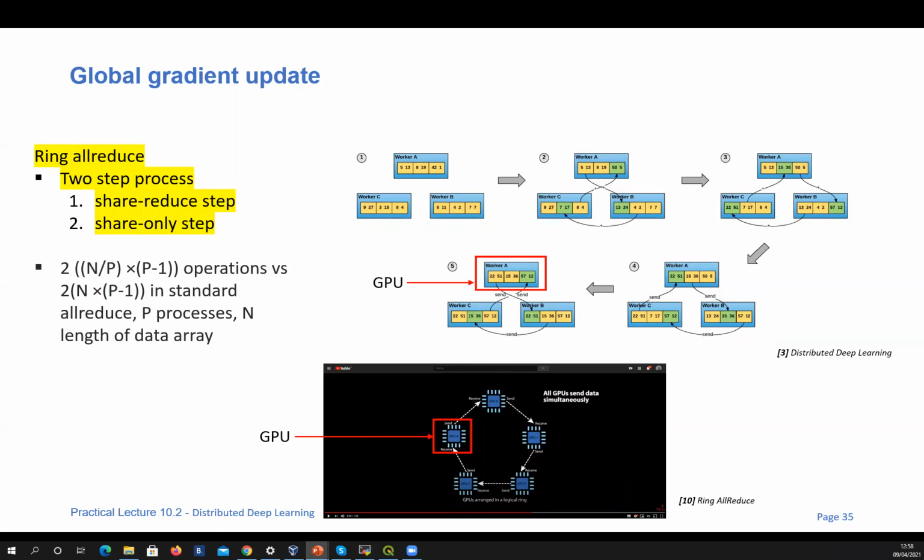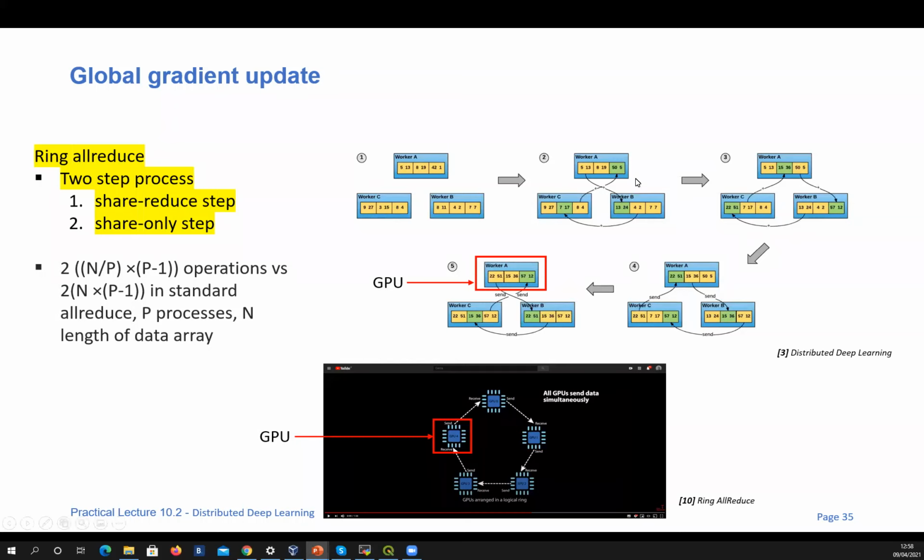So the problem was, once again, a single point of failure, because you would have one single node that takes care of collecting, averaging, and then sending back the gradients. And also the fact that you are, in a way, overloading your parameter server if you are in a setting where you want to use a large number of devices for your training. On the other hand, this ring all-reduce is very powerful in addressing this issue.